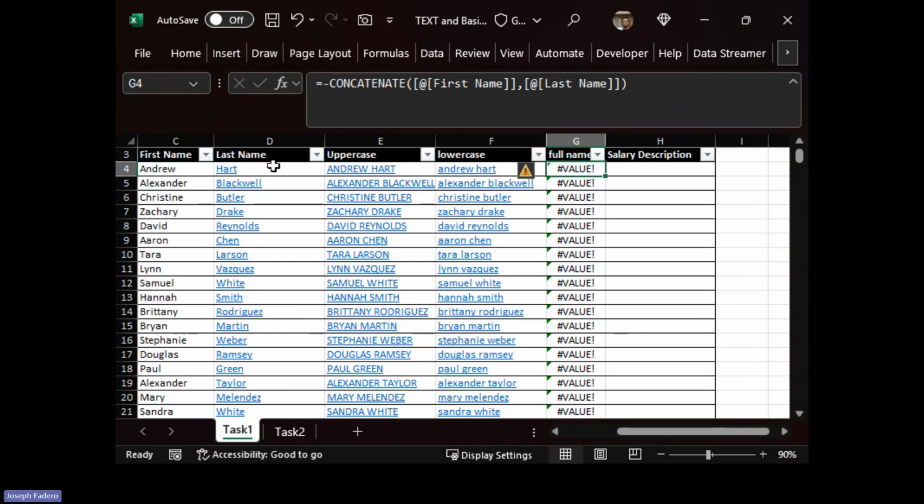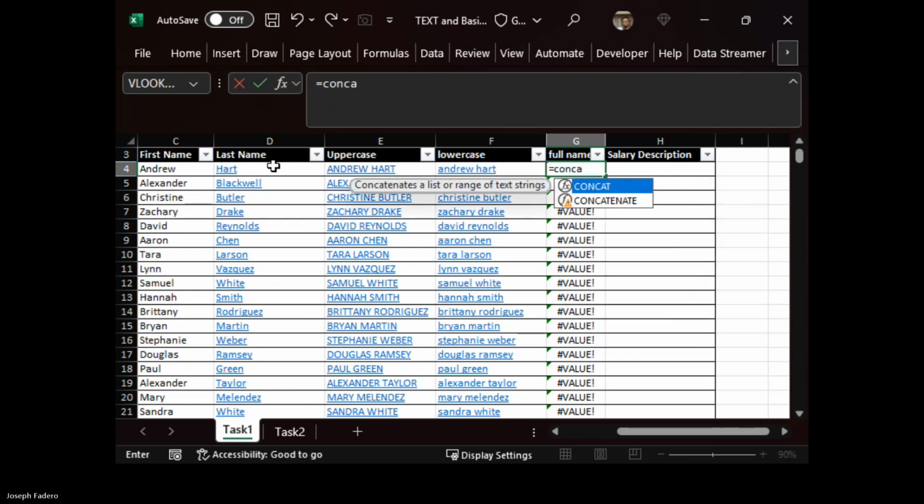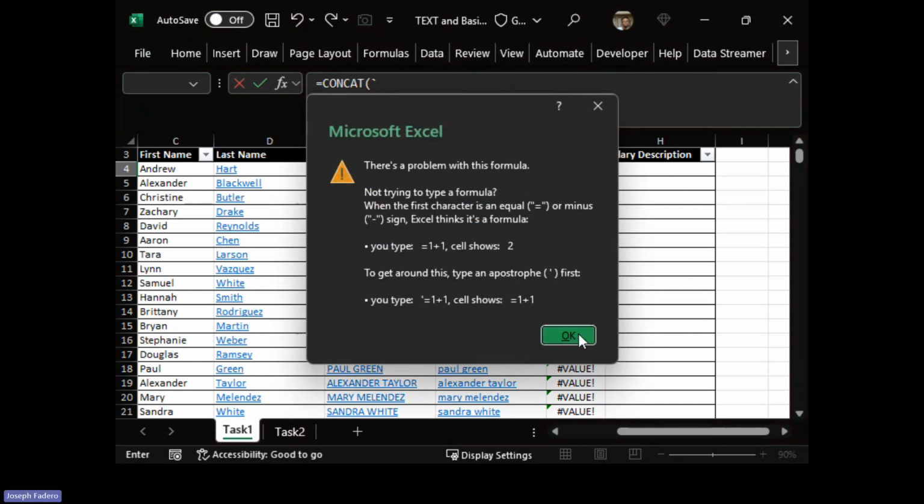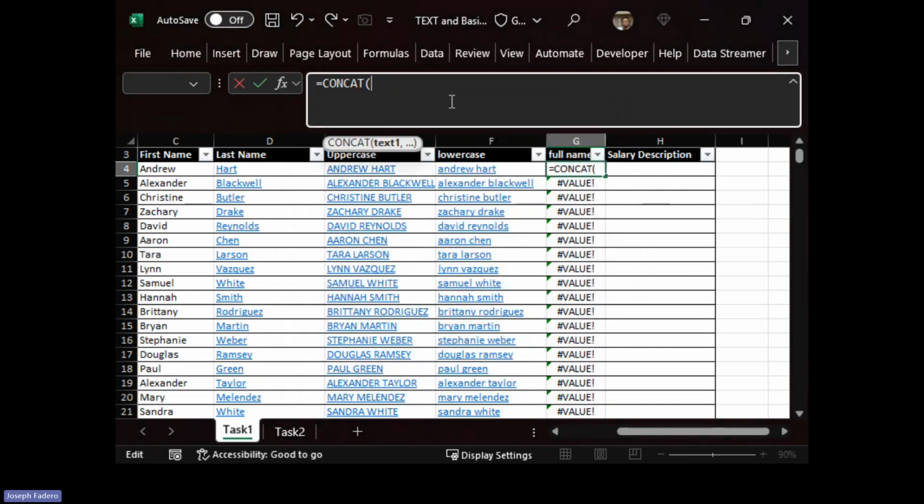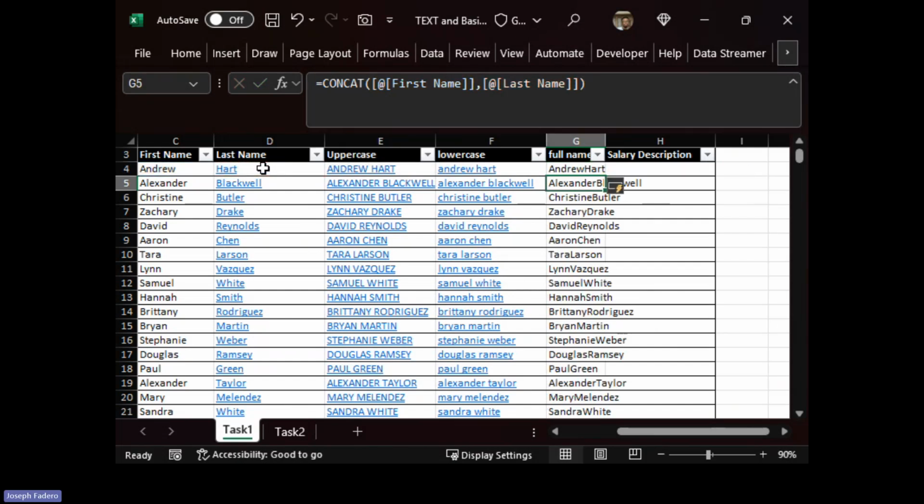Okay, let me just use concat. Because we used flash fill for that one, use concat.